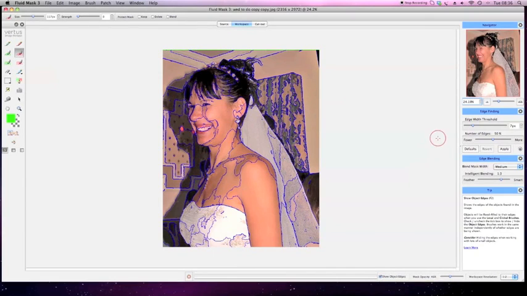Looking at the rest of the image, Fluid Mask's default settings for edge finding and blending should be good to apply, as they are for a large range of cutouts when you're dealing with mostly in-focus and solid edges. My edge finding width threshold, over here on the right, sets the number of pixels wide a transition has to be for Fluid Mask to define it as an edge. It's up a little here from the default 4 pixels at 7.